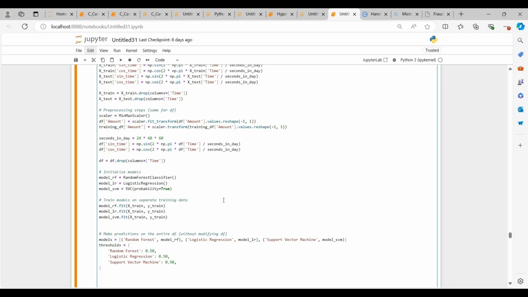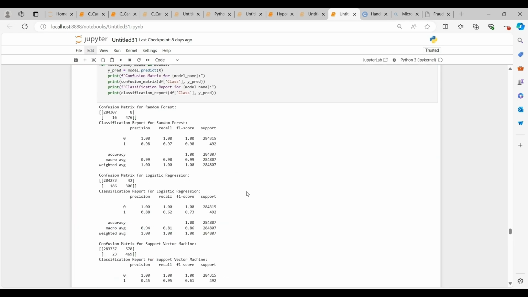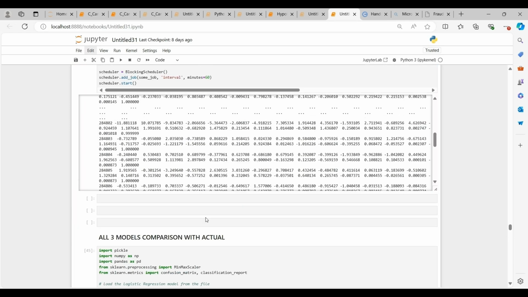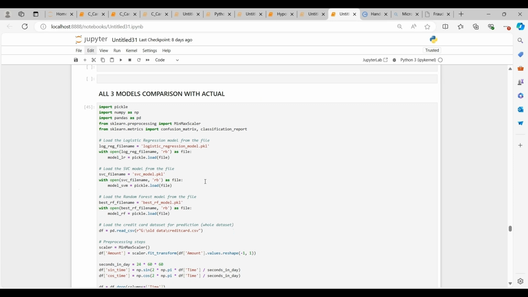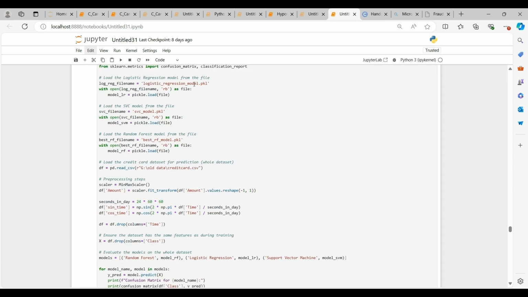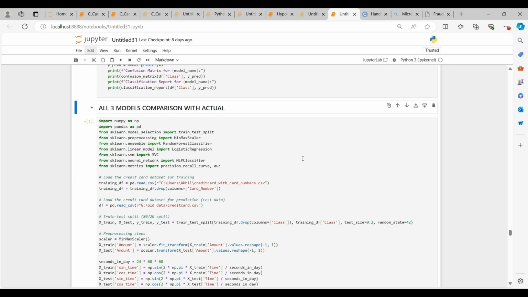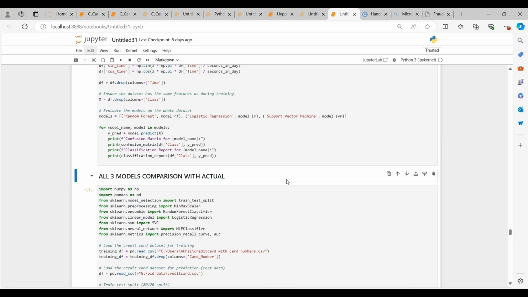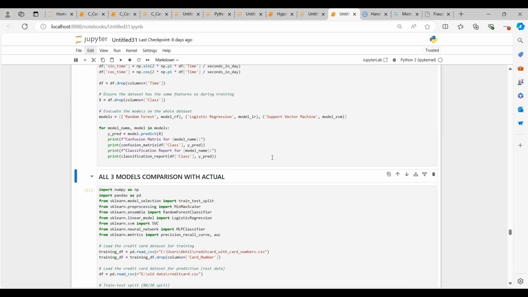So what I will do, I will just run the code in which I have already loaded the model files. I have already saved the model files like this, as I have told you, and they will be loaded and prediction will be made on the credit card dataset. Let me just run this code. Okay, so I have just run this code. It will run. The system is a little bit occupied, but you can see, yeah, all the predictions are gone.